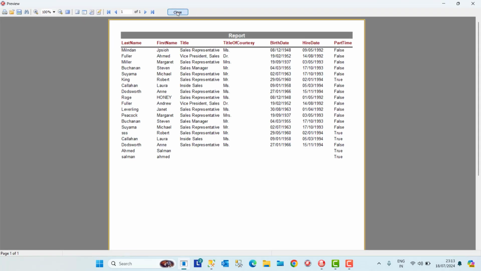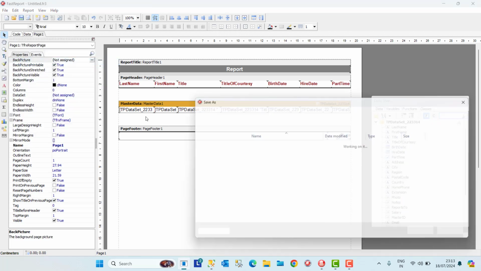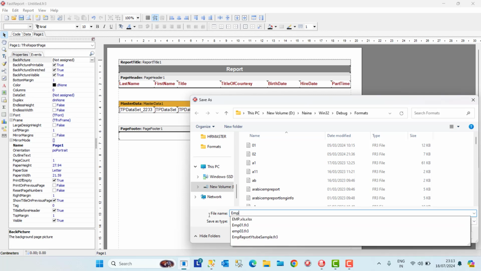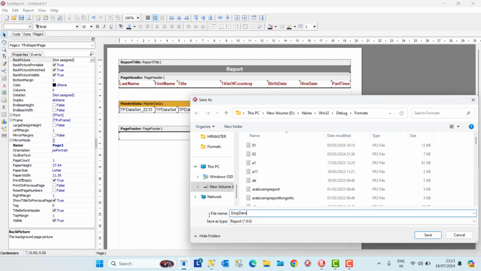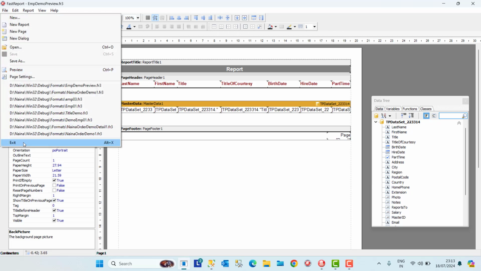So we have this report. Now what we need to do is go and save it as an FRX file. So let's say imply emp demo preview. This is the file name. So you save it and then exit.